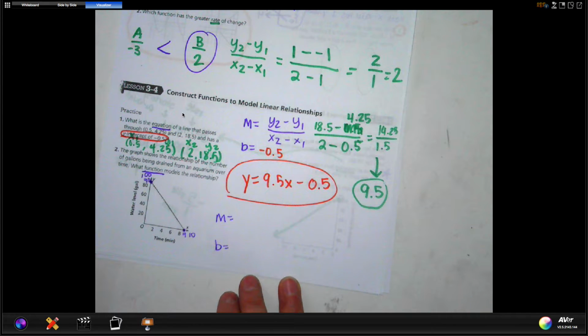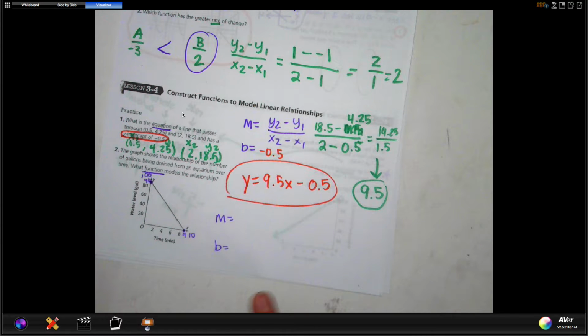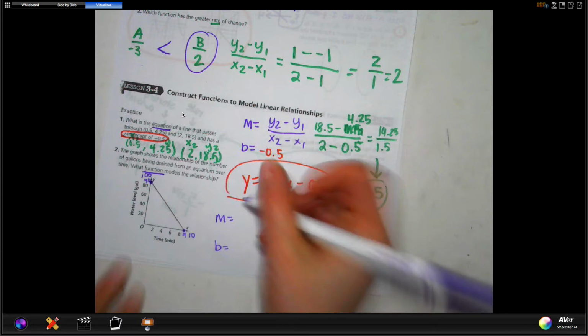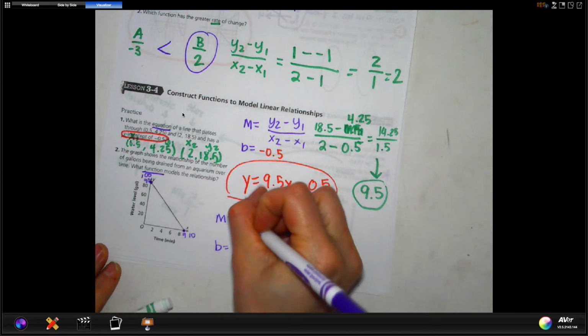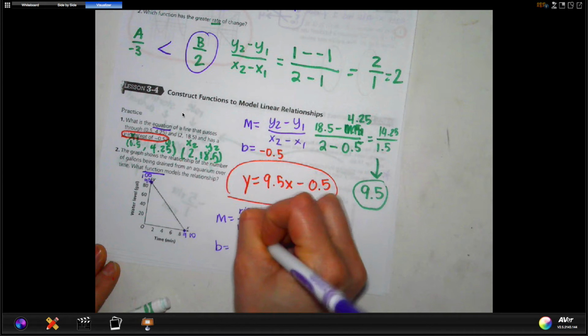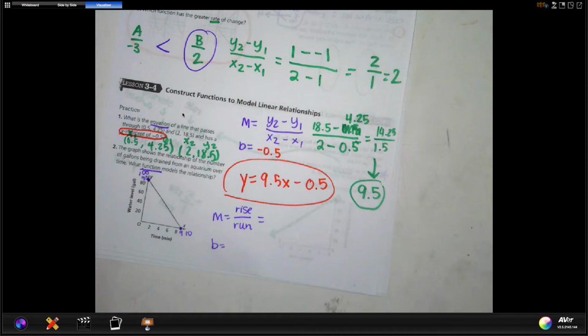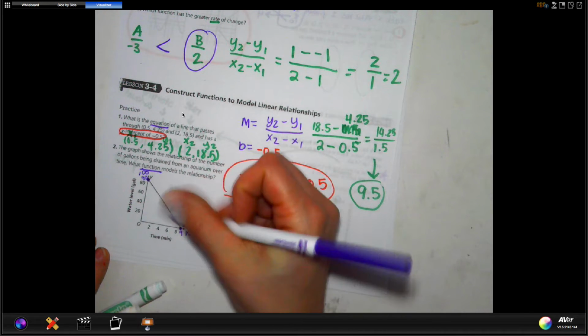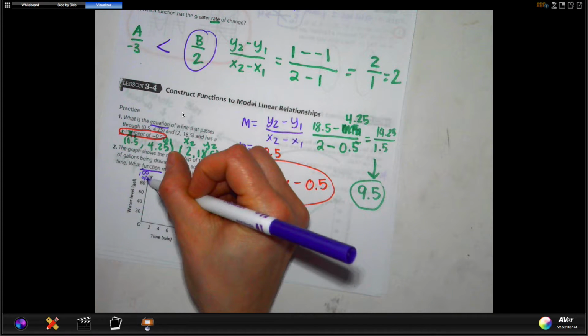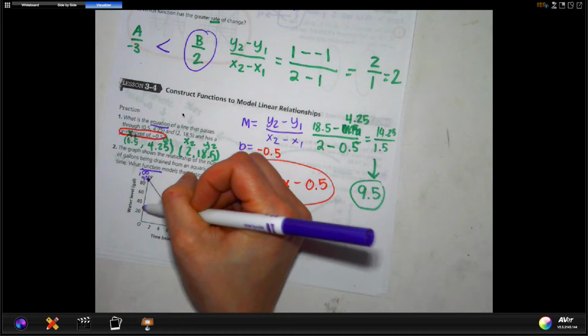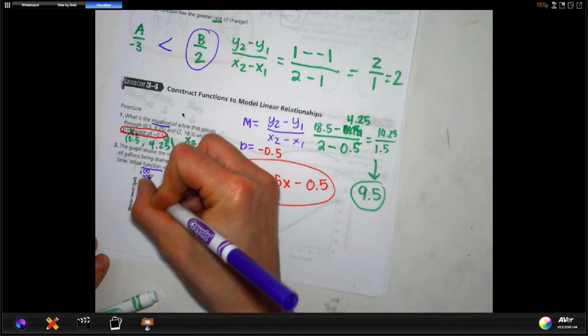Okay, so M on a graph starts with an R and an R. What will we do on a graph with an R and an R? Go ahead, Domenico. Rate. Nope, not rate. That is it. But what on a graph? I'm looking for something else. Sadi, go. Rise over run. Rate is also correct, actually. So rise over run. Is it okay for me to use this dot and this dot? Yeah. So is my rise going to be positive or negative? If I start on the left, it's negative because I'm traveling down. How far down is this?